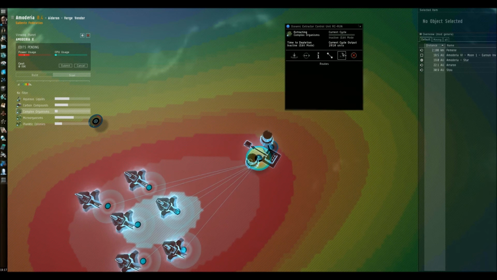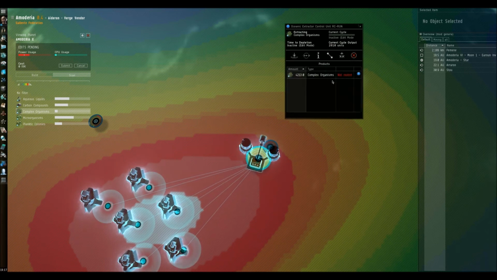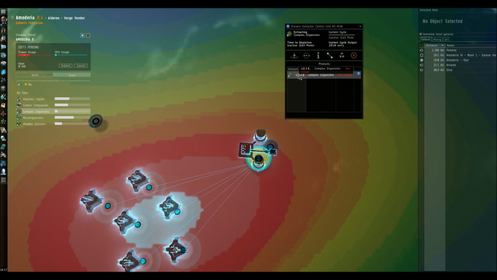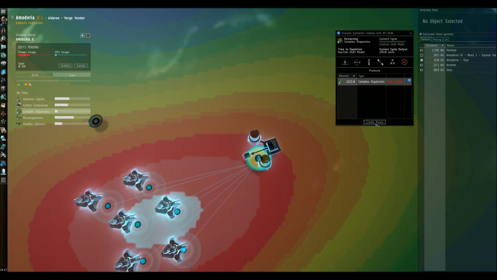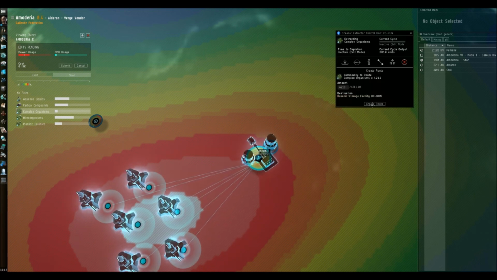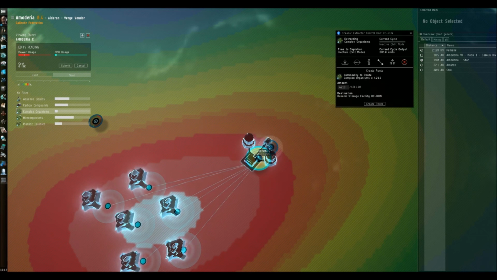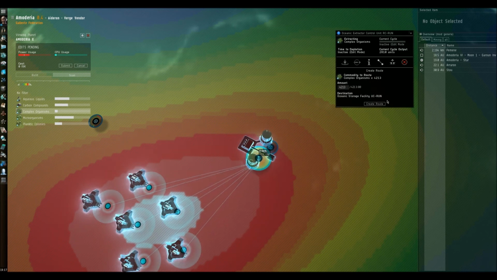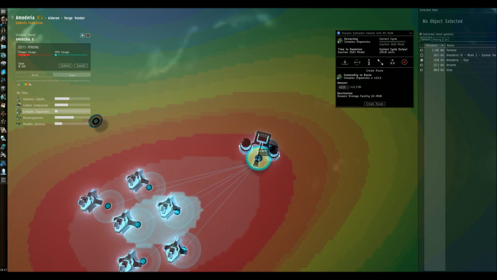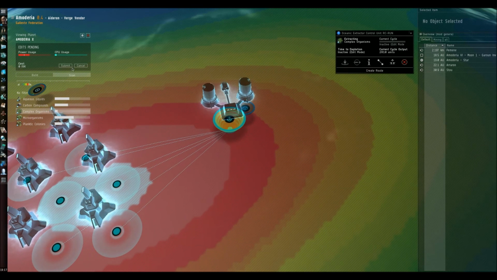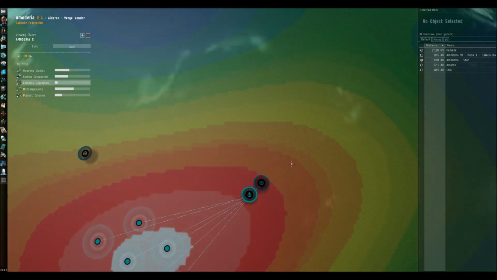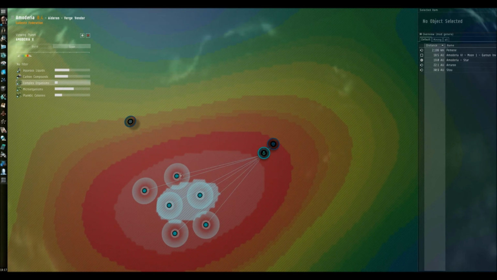Part of the routing is giving it somewhere for it to go. You click on products, and you'll see that it's producing this many complex organisms. It says it's not routed. So what we need to do is create a route for it to get to. So I'm going to create route. I'm going to click here, which is my storage facility. I've already created the link that goes between here and here, so that's kind of an important thing. If you don't have that link, you won't be able to get it out of your extractor. So create route, all right, and then I'm going to hit submit. Now, this is extracting from these extractor heads. It's in turn sending it down this link, which is our railroad, to this storage facility.